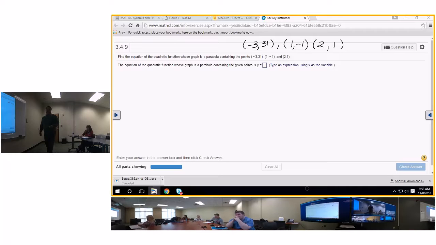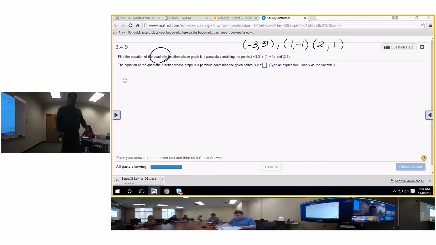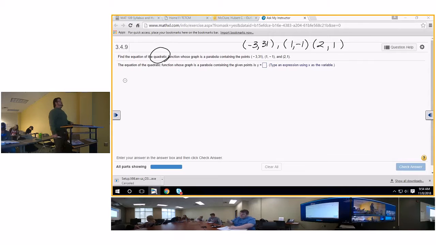Now, how do you know to plug it into the quadratic? Plug each one into the quadratic equation, not the quadratic formula. The quadratic equation, ax squared plus bx plus c, is equal to f of x. Now, what you're going to end up with is 3 equations, 3 unknowns. Now, what happens when you use 3 equations, 3 unknowns? You got to use solving systems of equations.